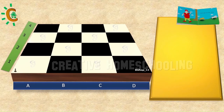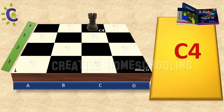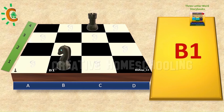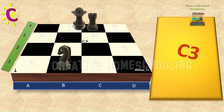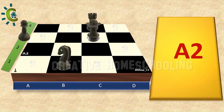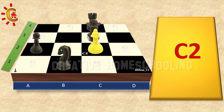Place the black rook in box c4. Place the black knight in box b1. Place the black queen in box c3. Place the black pawn in box a2. Next, place the white bishop in box c2. Now, we are ready. Let's start the game.